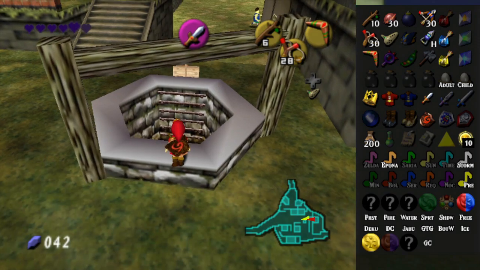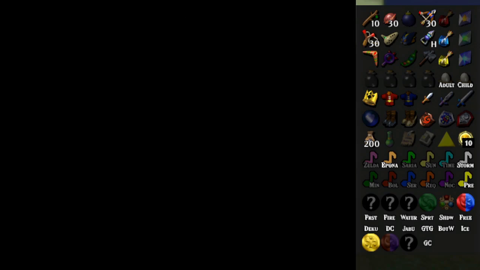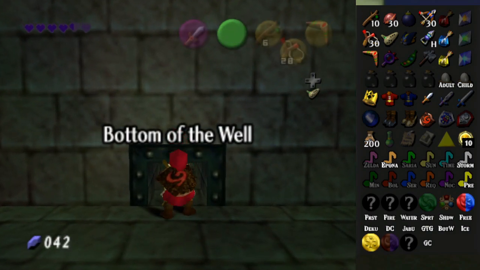It also says that I can get the piece of heart inside Impa's house. But I have no idea how to do that.